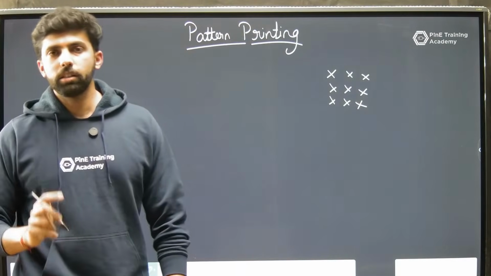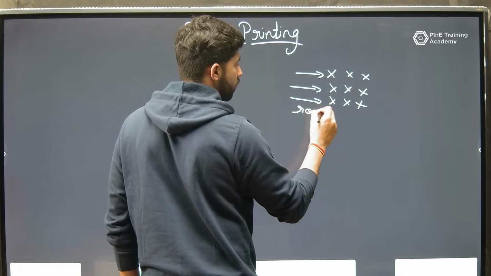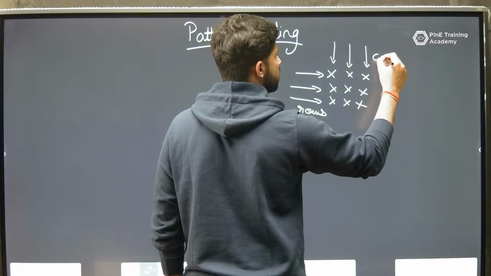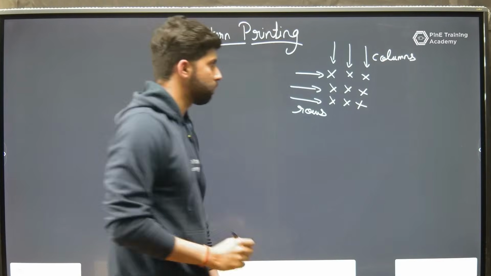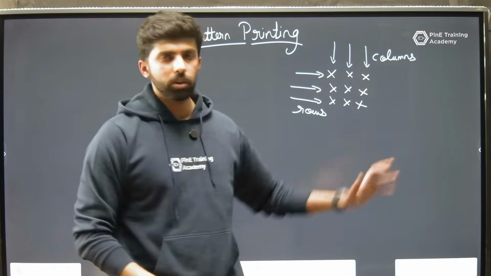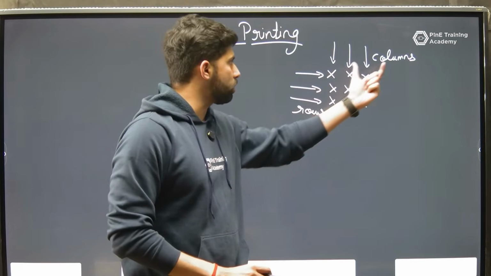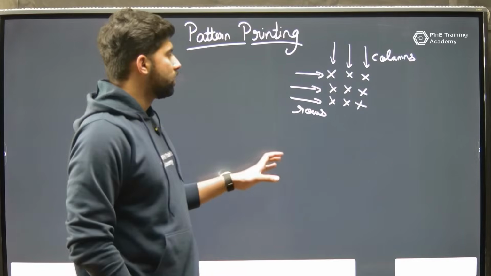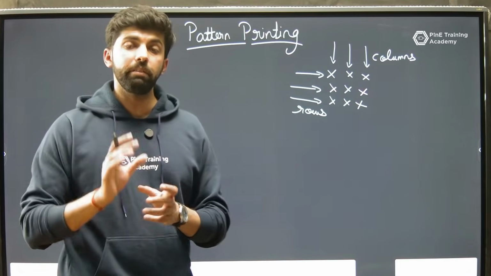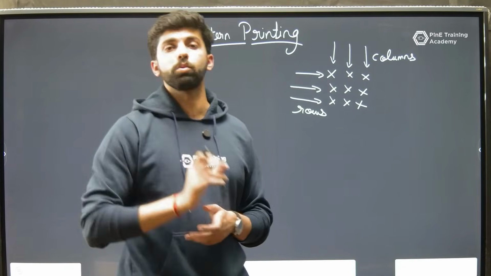Okay, while printing a pattern, a pattern has two dimensions: rows and columns. If we are able to figure out the number of rows and the number of columns in each row, then we will be able to write the code very easily, right? We will be able to find the logic, and we will actually see why we are writing some condition and how it is working.